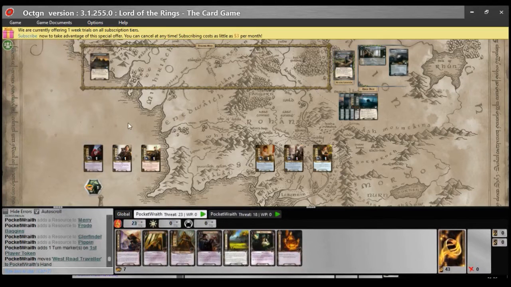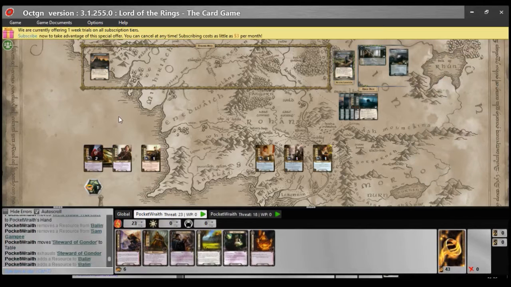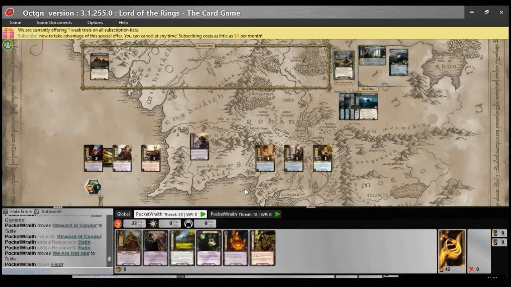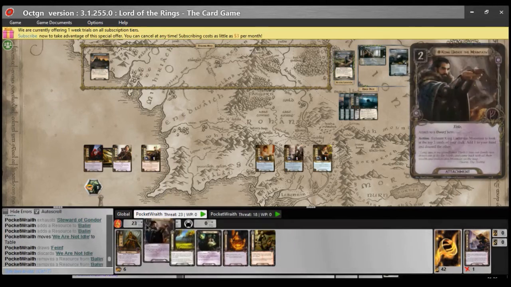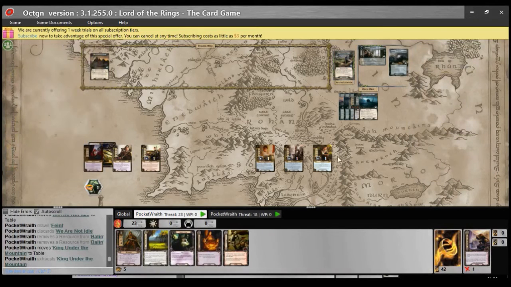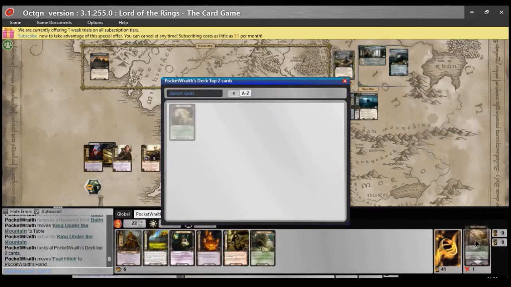Okay. So, first things first, we definitely want Steward of Gondor on Balin. And then, let's see, let's just play We Are Not Idle to draw a card. Now it's a question of whether I want to have the Hobbit Cloak or King Under the Mountain. I think I'll take King Under the Mountain. And immediately use it to look at the top 2. Okay, Fast Hitch or Asphalloth. I'm going to take the Fast Hitch.